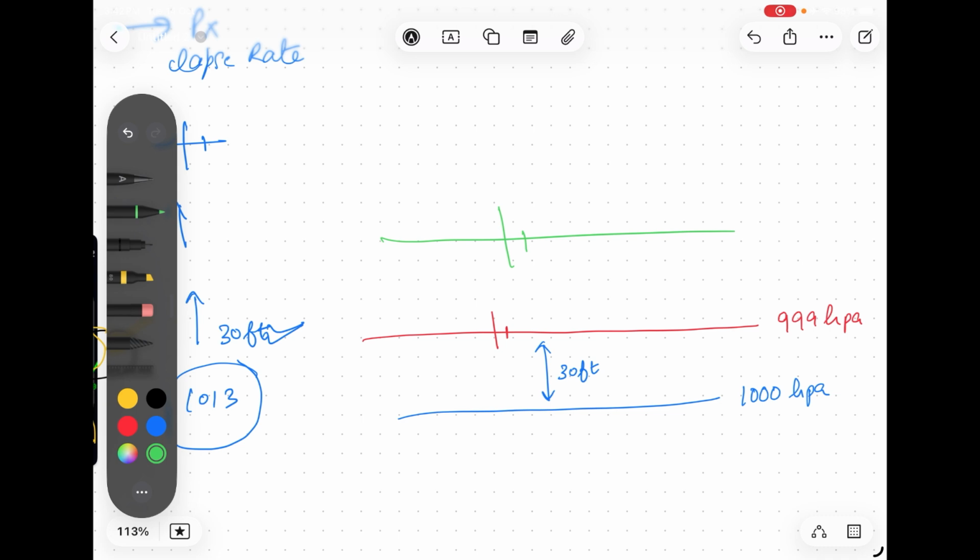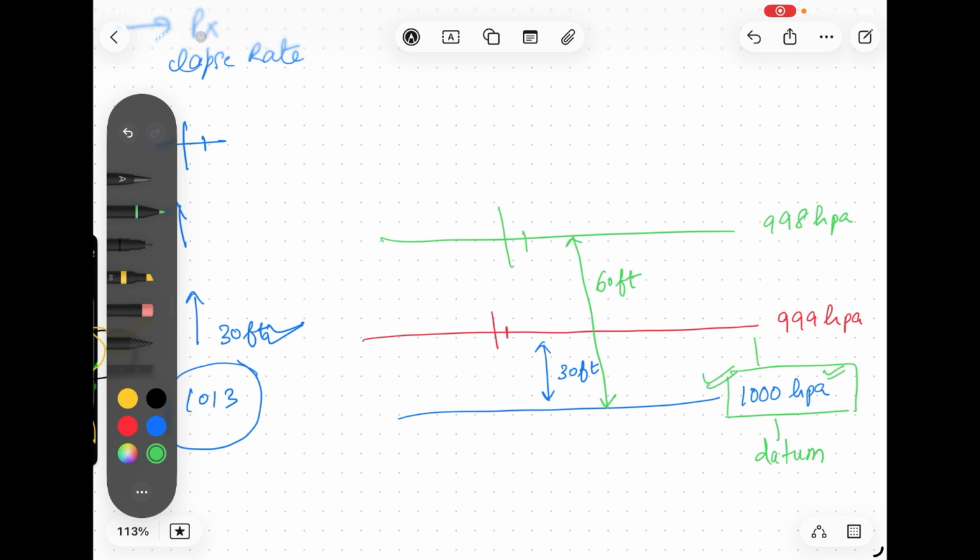Now I go even higher, by 30 more feet. So now this is a total of 60 feet. Now my pressure will be 998 hectopascal. So every 30 feet I go higher, my pressure drops by 1 hectopascal, which is the lapse rate given by the International Standard Atmosphere, ISA. If I set this as my standard value, which is also known as datum, on my altimeter, which is the instrument which measures the pressure and gives you the altitude, my altimeter will now measure as per this.